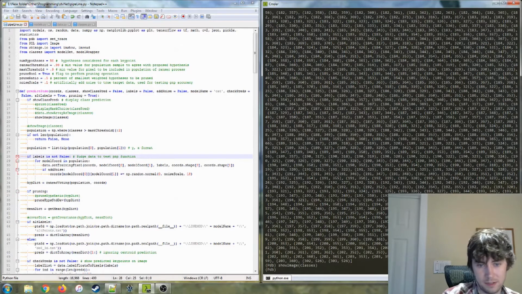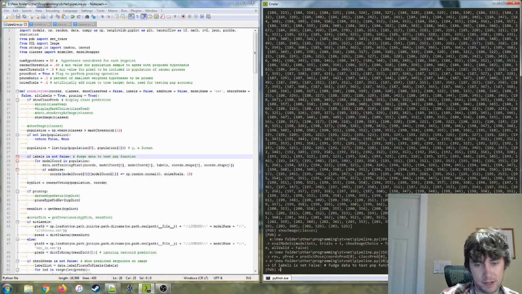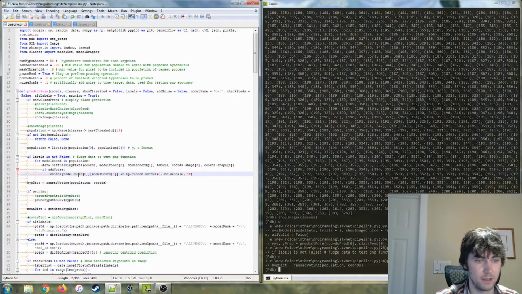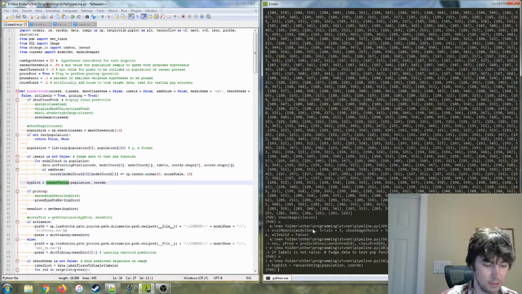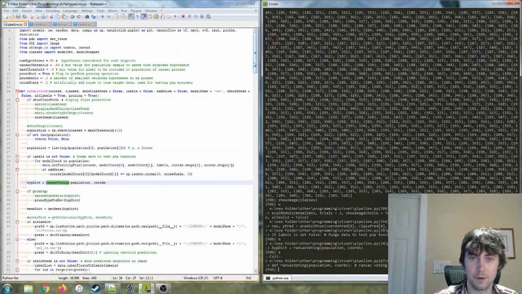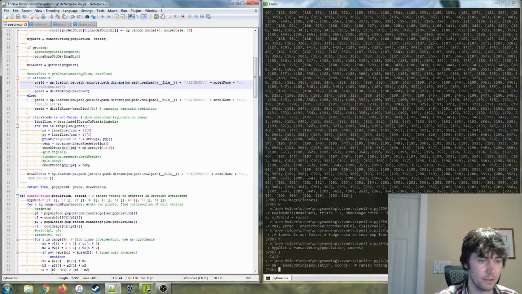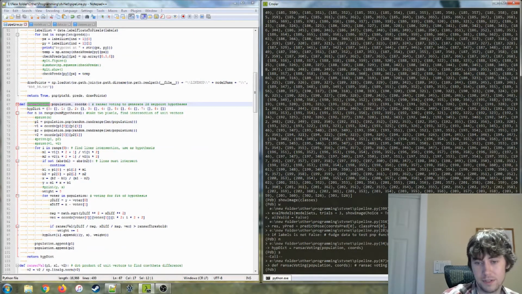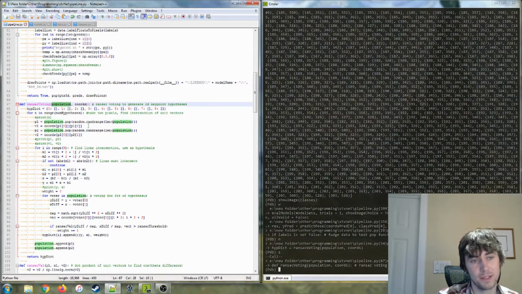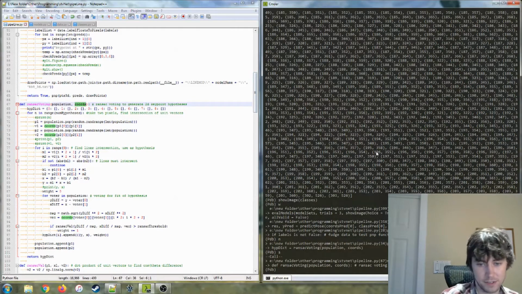So we have another one of these test things here, which we can just ignore. And now we get on to our RANSAC voting. So I'm just going to do one iteration of the RANSAC voting. The RANSAC voting function is where? Right here. So the first thing in our RANSAC voting, what did we pass here? We passed our population of YX coordinates, and then we also passed our coordinates vector. So this is our coordinates predictions vector.